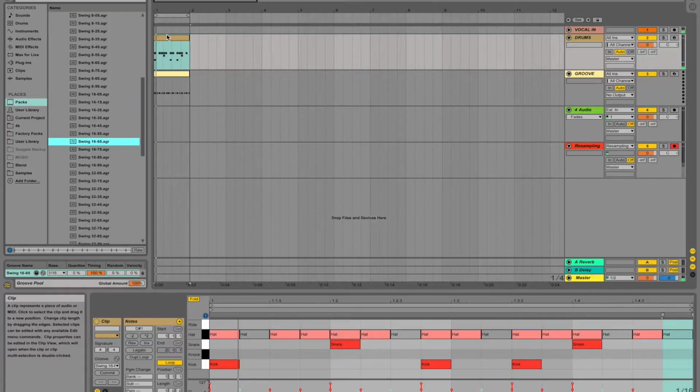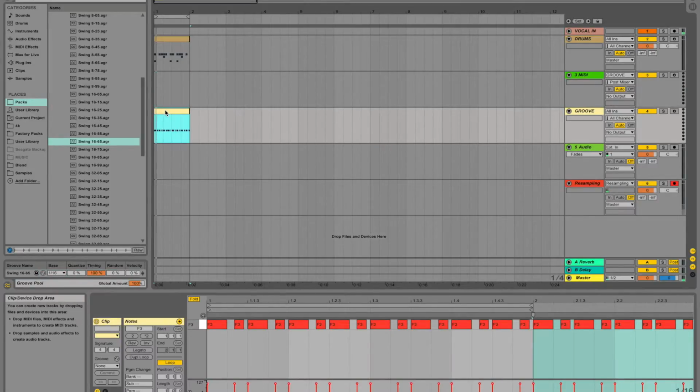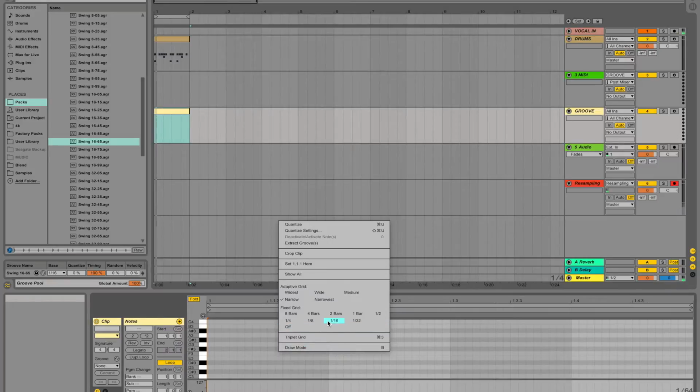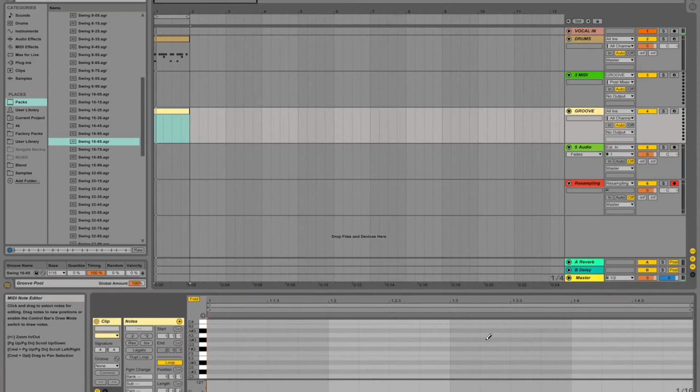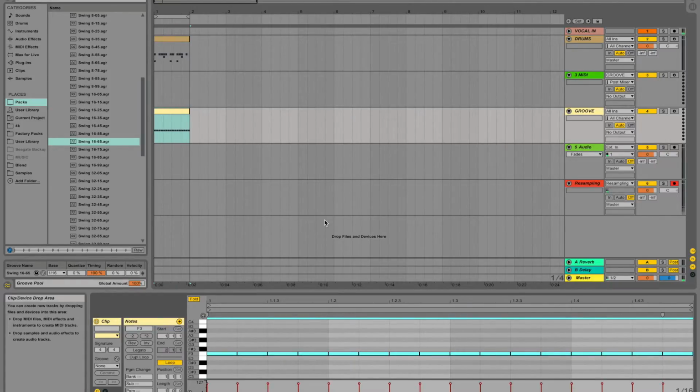Now if you want to figure out what this groove is and record it, you can press Command-Shift-T to create a new MIDI track. You can record that from Groove. And then so we'll delete this, Command-Shift-M, bring this to 16th notes, and draw in. So we can then put this swing over that.